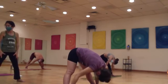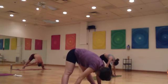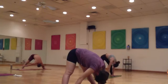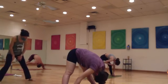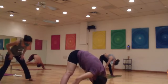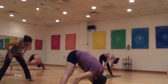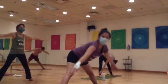Holding on to what's available to you. Maybe it's your thighs, maybe it's your calves, maybe it's the floor in front of you. And gently pull. And what's important here, you're going to work your core as you dismount by rolling inner thighs toward each other. So almost like the legs rotate inward, but work through those quads to do so. That's automatically going to engage your Mula Bandha, your lower belly area, and see yourselves lift up slow and steady.